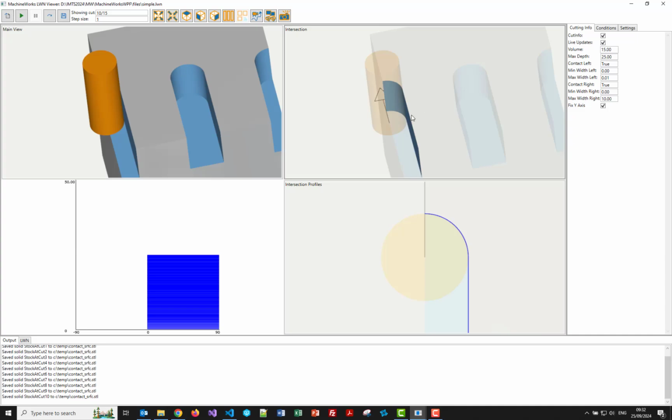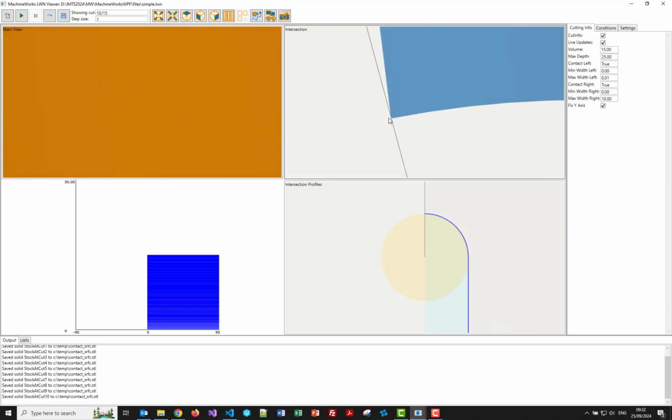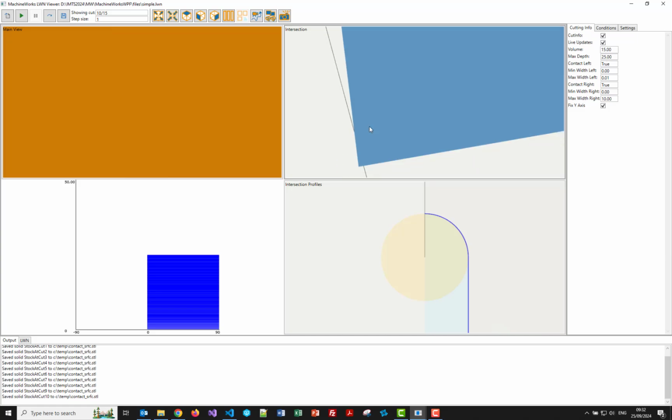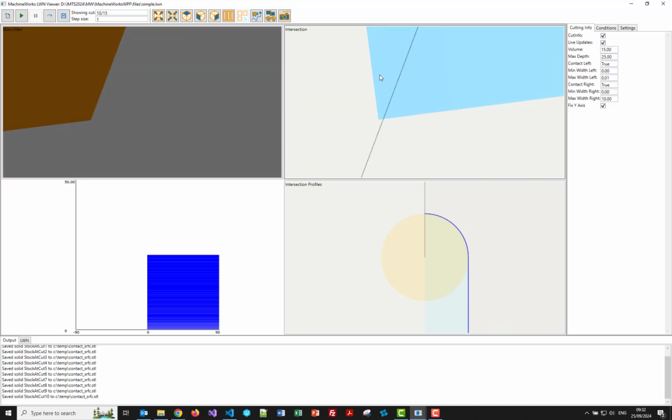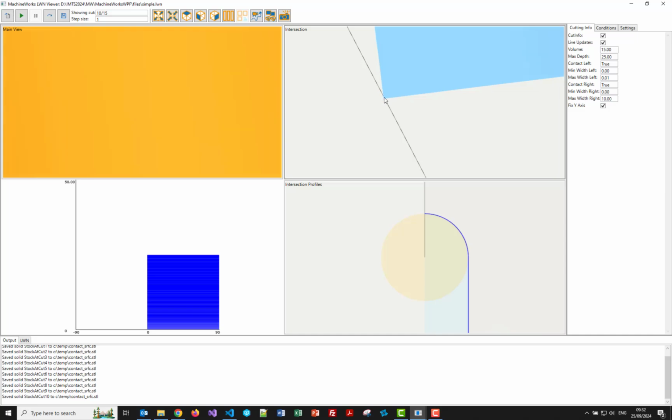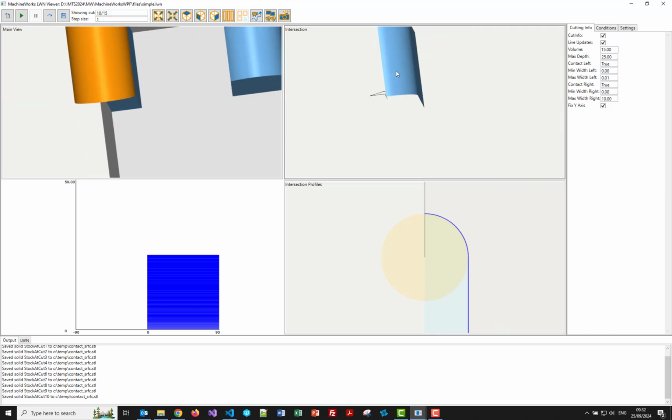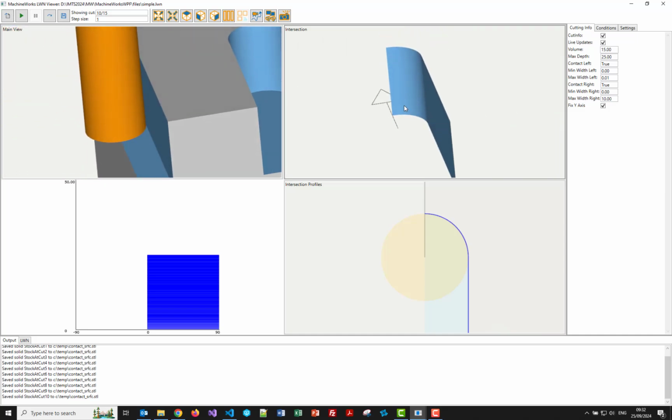So if I actually turn these off again and zoom right in on this, I'll keep zooming. There we go. Oops, sorry. There we go. We can see it's correctly picked that up, and that's been highlighted by the slicing and the graphs. So we've got good quality data here.